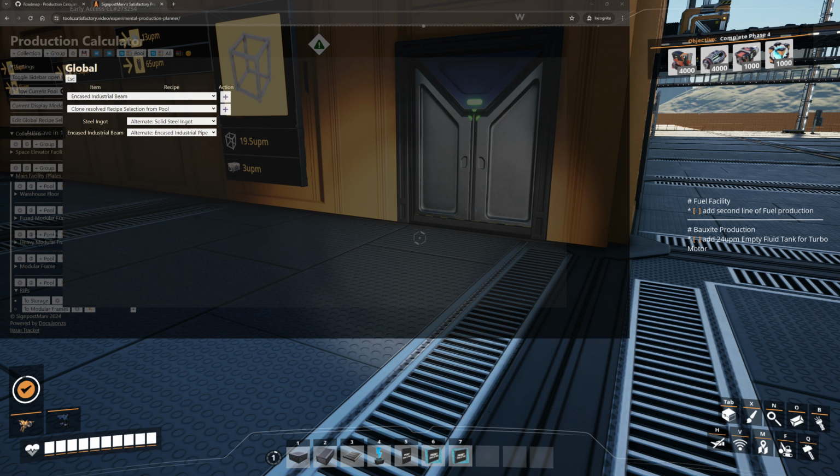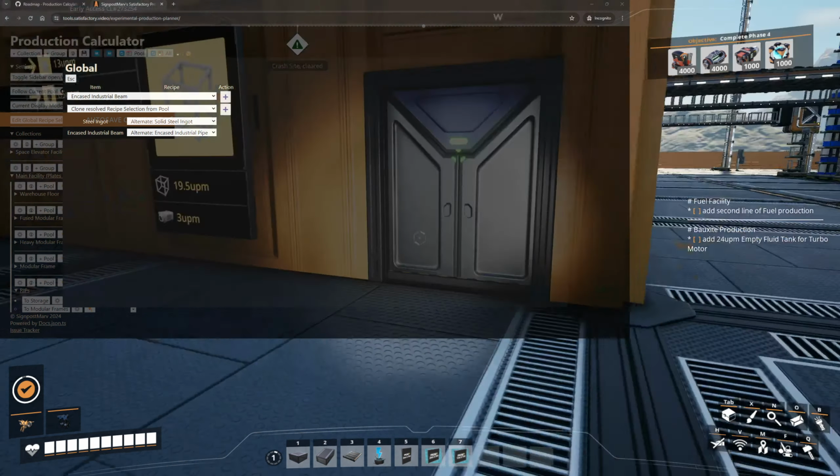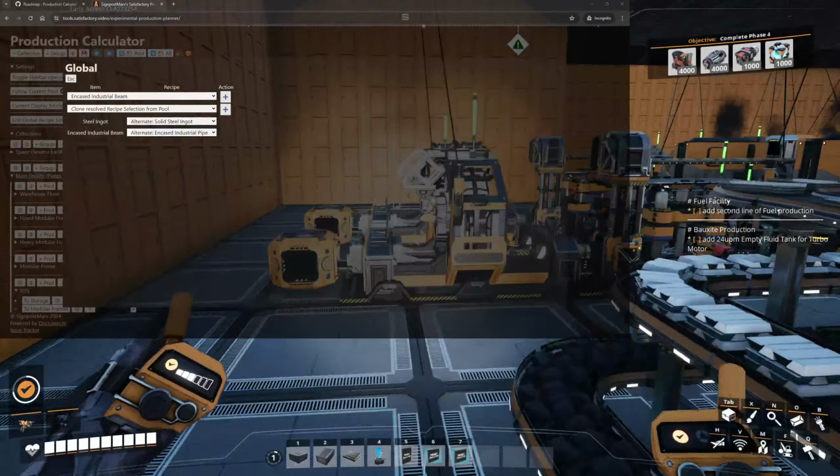So for autosave, I really should have disabled that because I'm not doing any actual in-game work, I think. There we go.